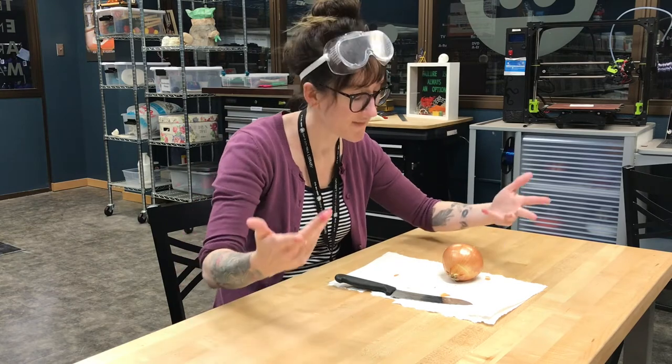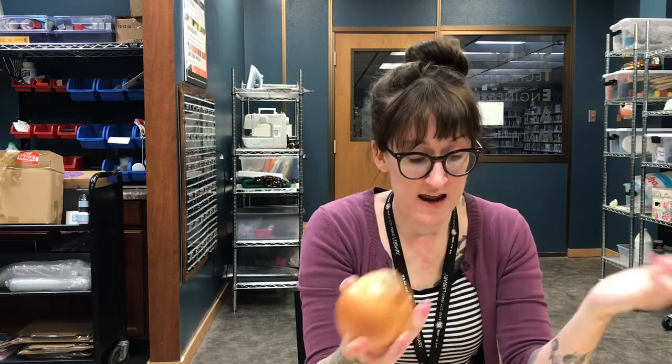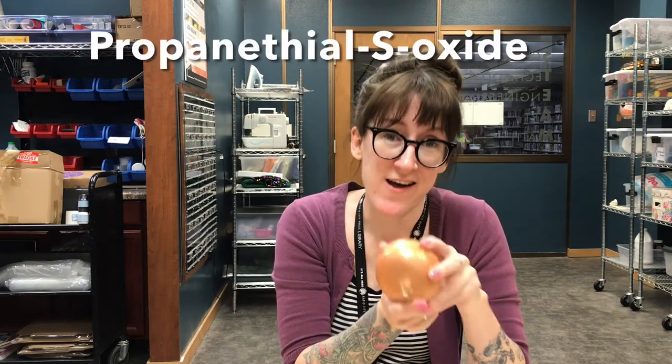All right. Teach me the science of onions. When you cut into this, you're cutting through a solid, and as we learned when we were trying to write with invisible ink, there's definitely liquid in there. But onions also have a gas, and when you cut into it, that gas is released. The gas that's released is called propanethial S-oxide, and it reacts with some enzymes inside the onion and creates kind of a sulfur gas.